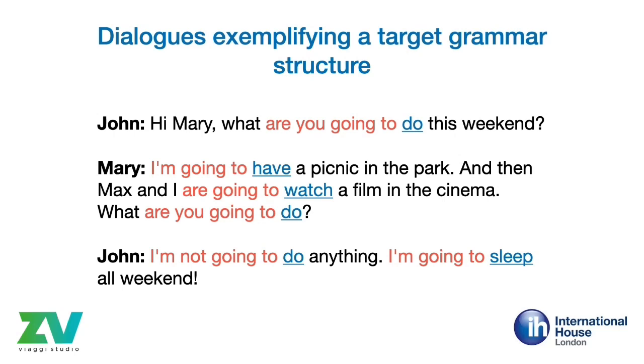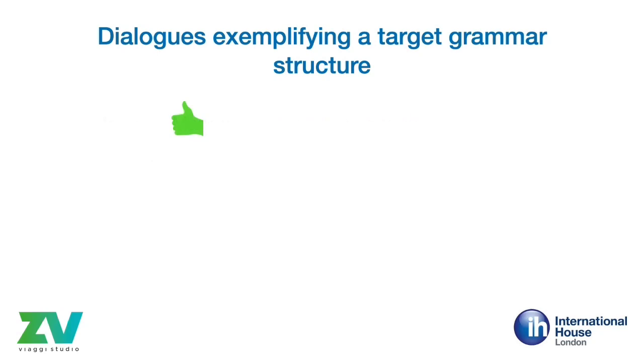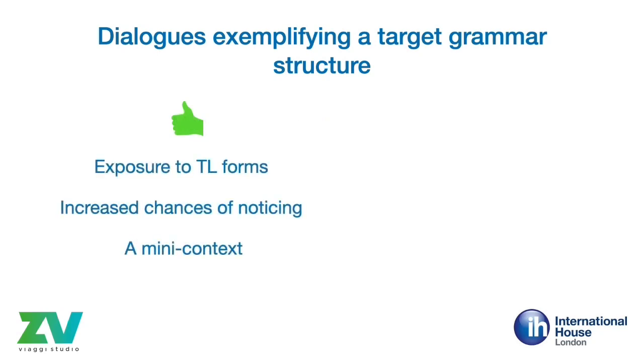It's not to say that these types of dialogue are not useful. In fact, they're designed in this way. They've been modified so that they contain multiple examples of target language, so that learners will be exposed to that structure repeatedly. And through this exposure, the idea is that they are more likely to notice the target language. The dialogue itself provides a mini context for the grammar, and therefore hopefully makes it more understandable. So for short examples of grammar and context, they serve their purpose quite well.